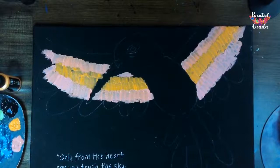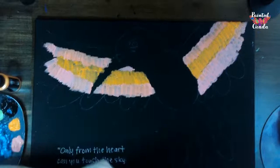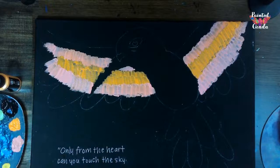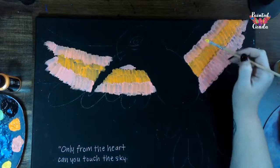The next thing I'm going to do here is pick a nice bright yellow, and I am going to add some more color. I'm trying to look for almost a cad yellow. Cadmium yellow. I'm having trouble finding my cad yellow. I'll use this one. This is brilliant yellow. Just add some touches of yellow.